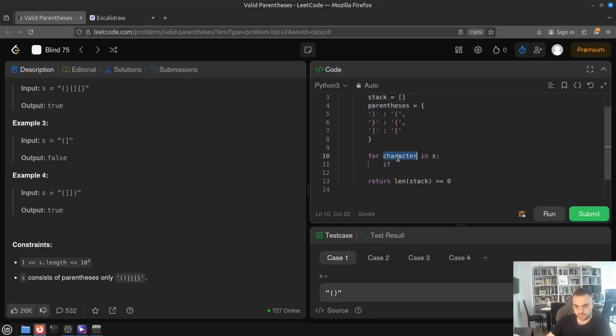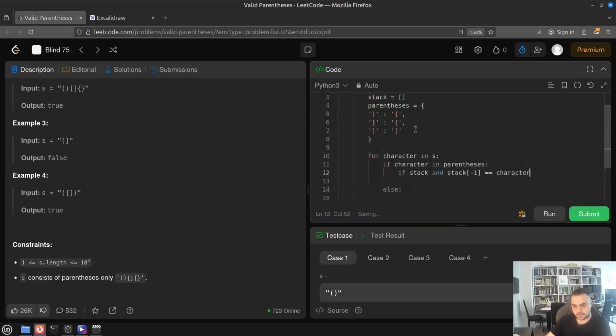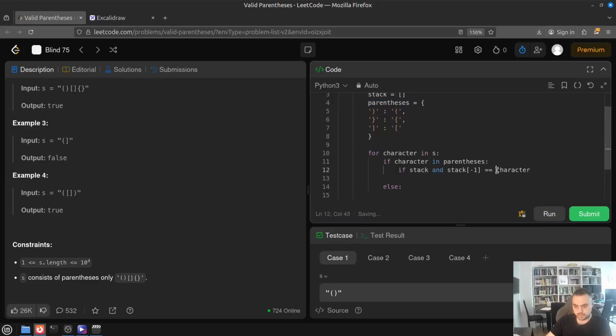If character in parentheses, we check if stack and stack[-1] equals the matching opening character.